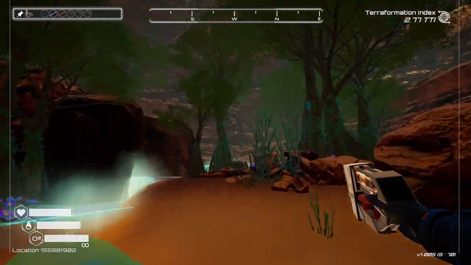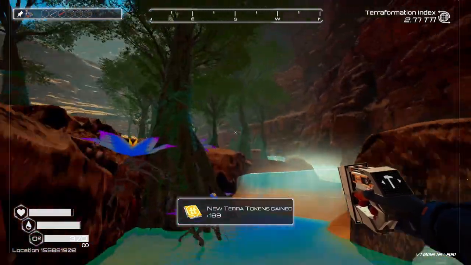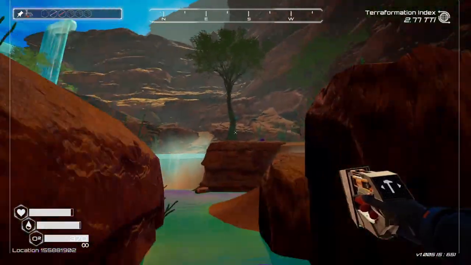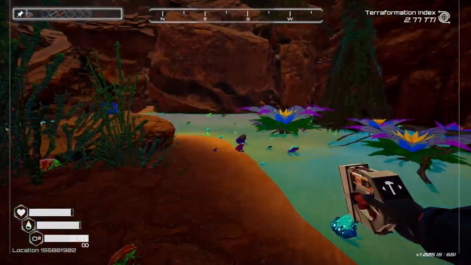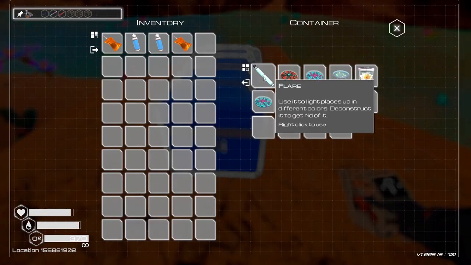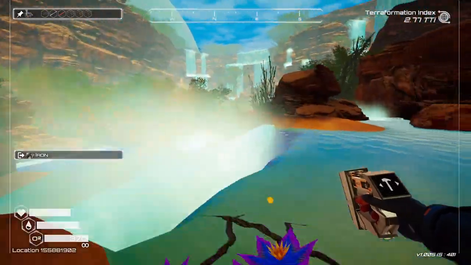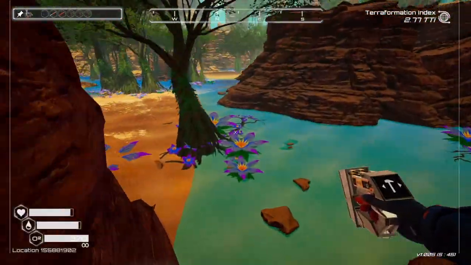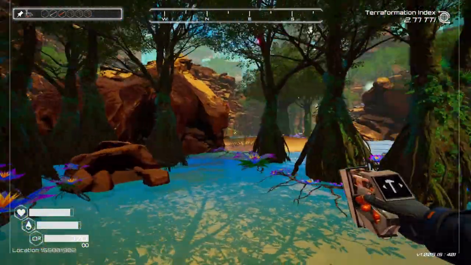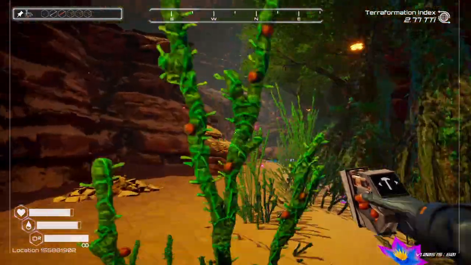A lot of trees. Oh my god, this place is beautiful. Okay. Very nice. So I don't really need that vine. I can get up to here. This is outstanding. We got a flare. Okay. Let's get down here. This is the place with the vine. Okay.